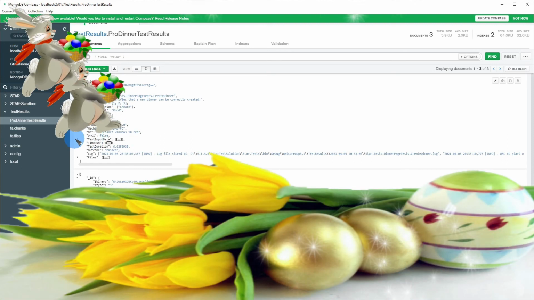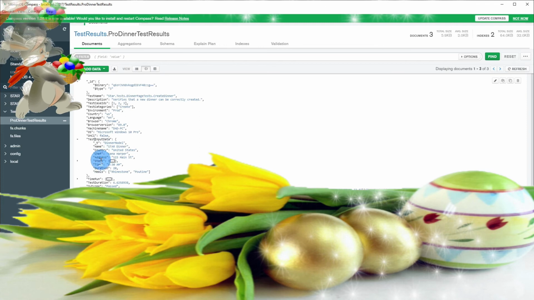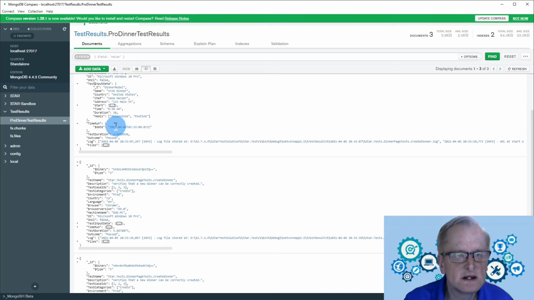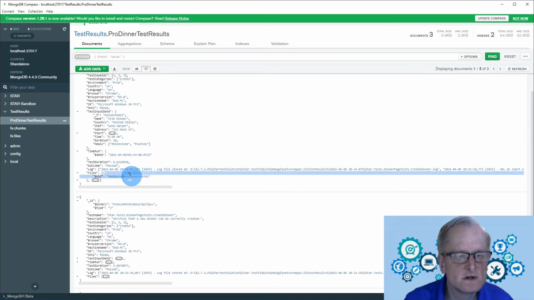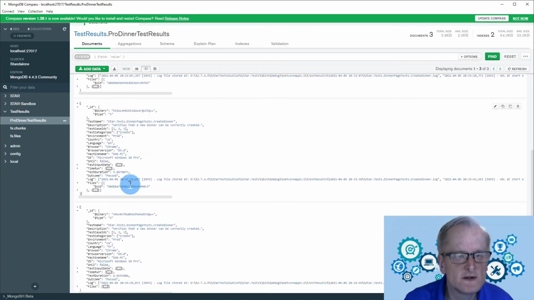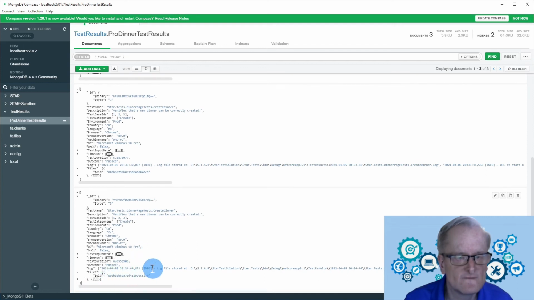Now we've got our test input data, which is another object. This is all the data that was used for the test input. We have time run, which is stored as an object as well. The test duration. We've got the log, which is, it's not clear to see here, but it is an array of strings. And then we have our files. So we only have saved 1 file with this result. And this one was also only 1 file. This one also was only 1 file.